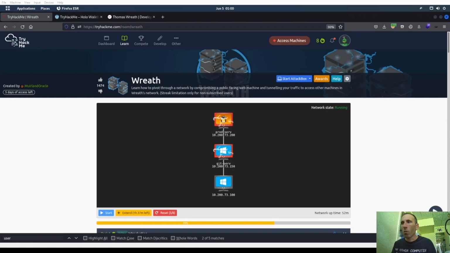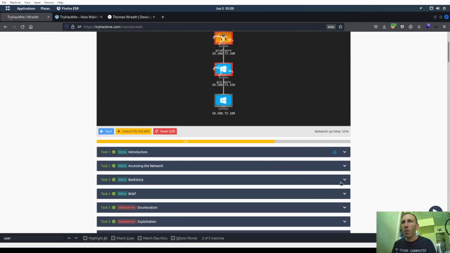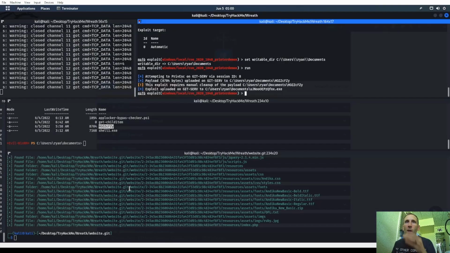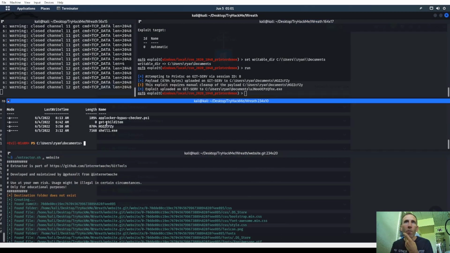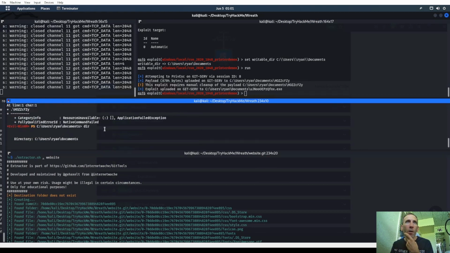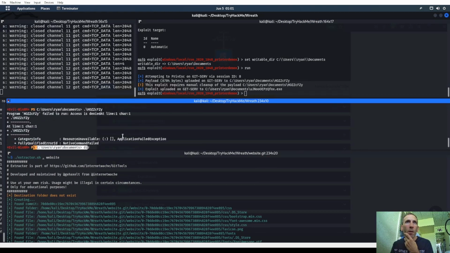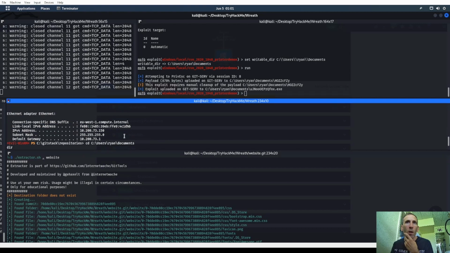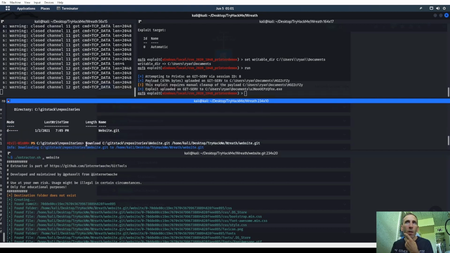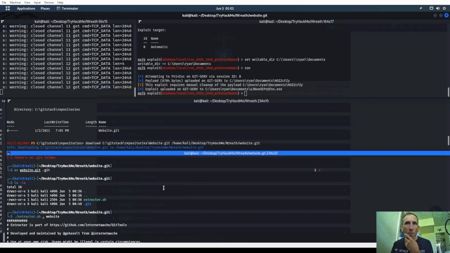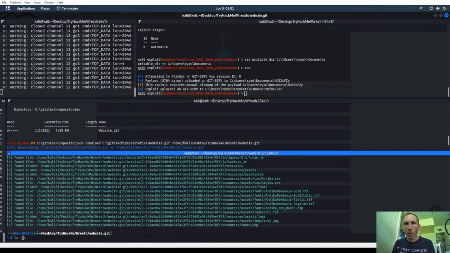Alright, so we have successfully gotten the Git file here. We downloaded it from our WinRM session that we had, right? Evil-WinRM with a download, where's that? Right here. Download the full name, full path, to the full path we want to download to. Now from there, let me do an ls -la.